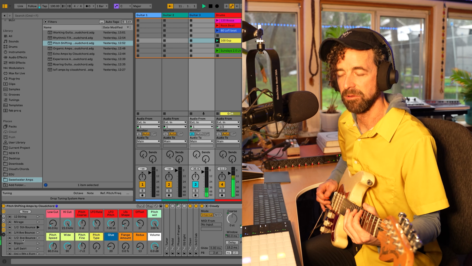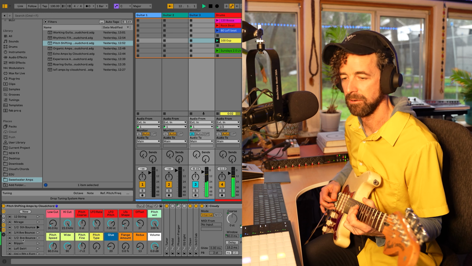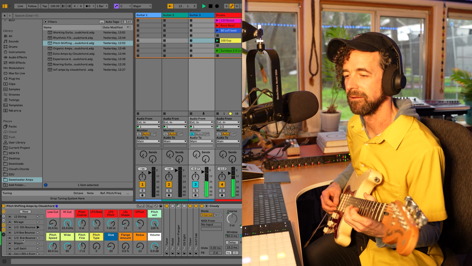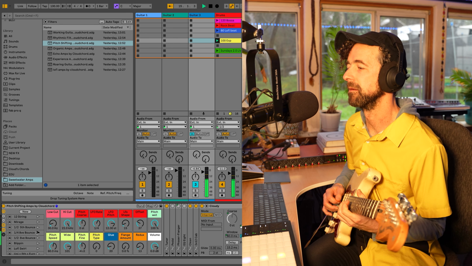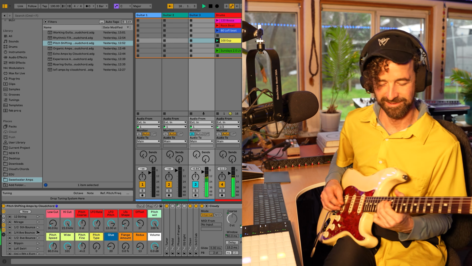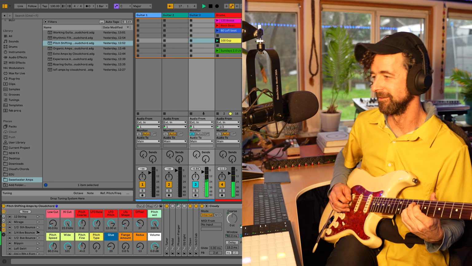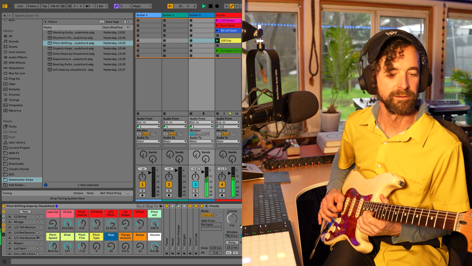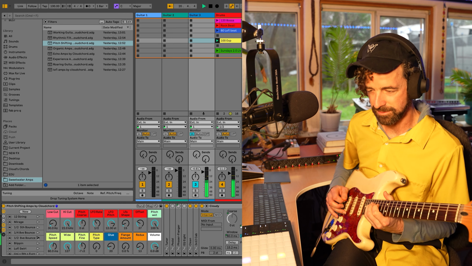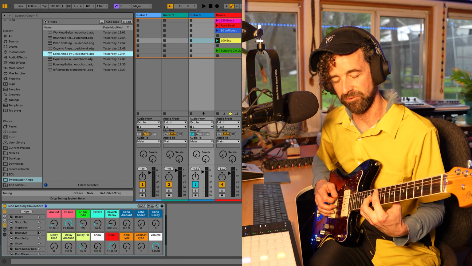Let's play this beat again. Let's try the next one. How about this one? Everything you always wished your whammy pedal would do. For all you hipsters out there that play Jazzmasters and live in places like Williamsburg, Brooklyn, or Echo Park, Los Angeles, this amp is for you.